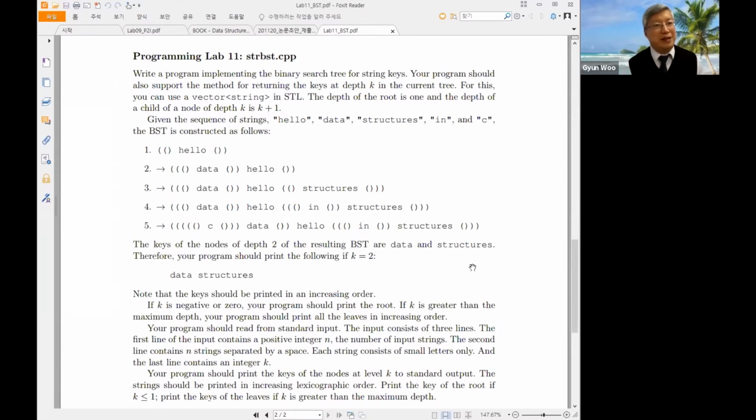String BST. So write a program implementing a binary search tree for string keys. Your program should also support a method for returning keys at depth k in the current tree. For example, you can use a vector of strings in STL for returning the strings. The depth of the root is 1, and the depth of a child of a node of depth k is k plus 1. So let me make it explicit with a simple example.